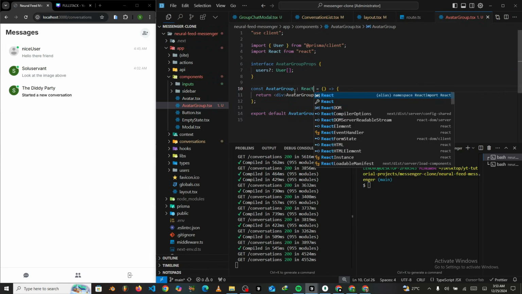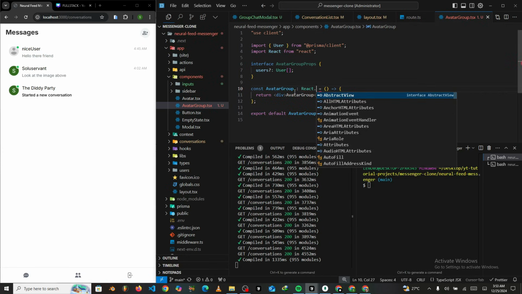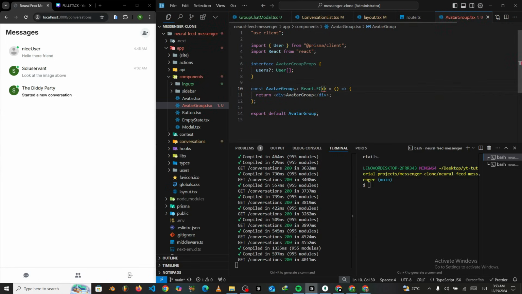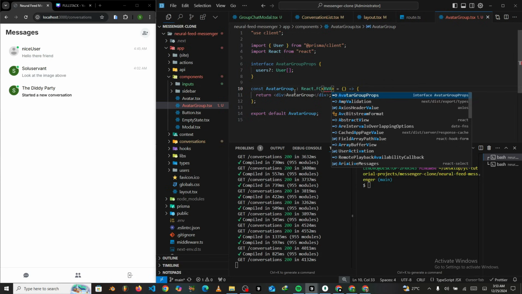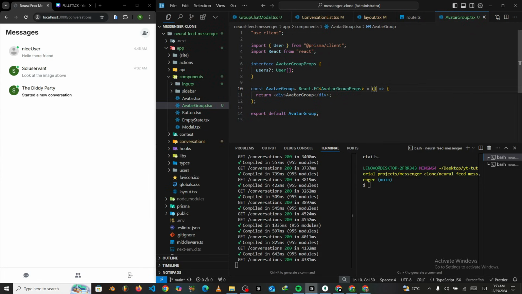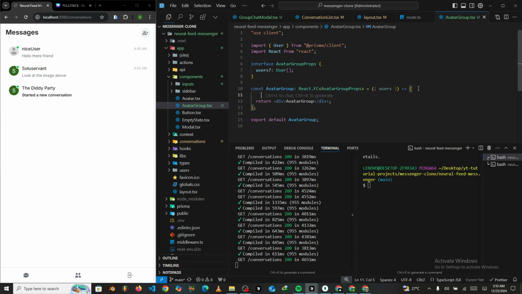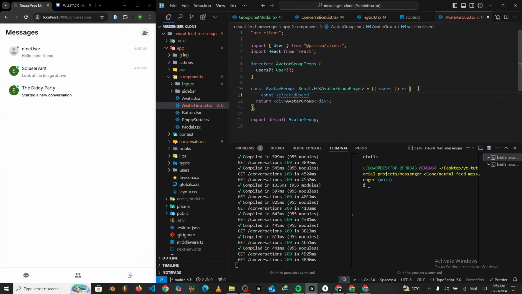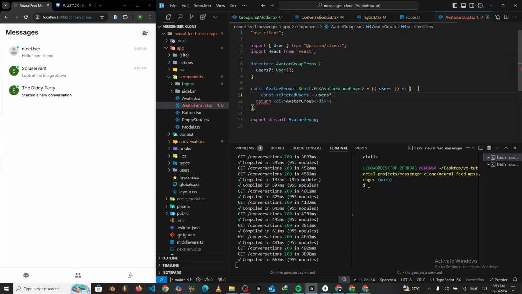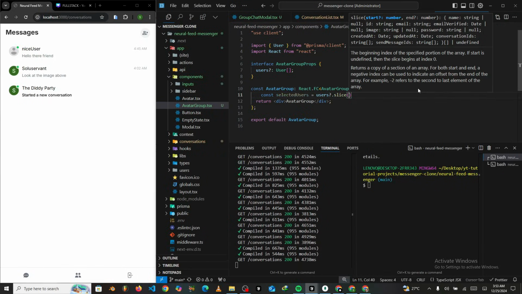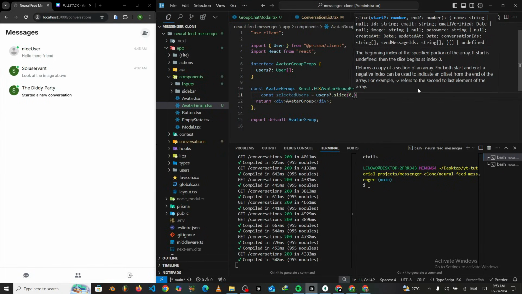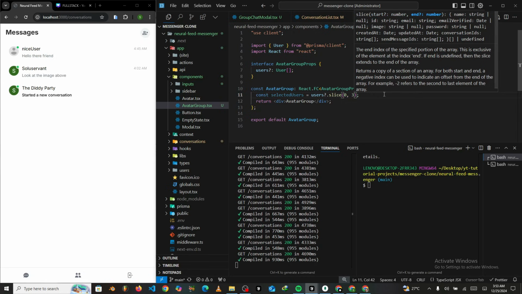Over here we make sure that our component recognizes it, so we say React.FC and pass in AvatarGroupProps. Inside we say users, and then we say selectedUsers is equal to users.slice(0, 3).